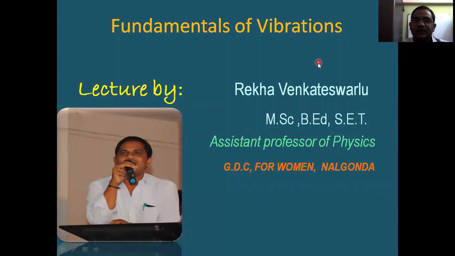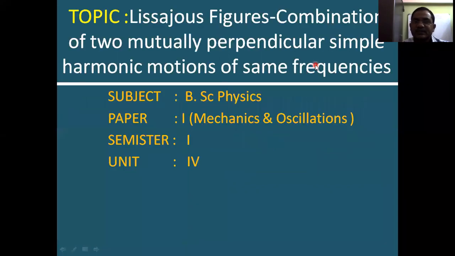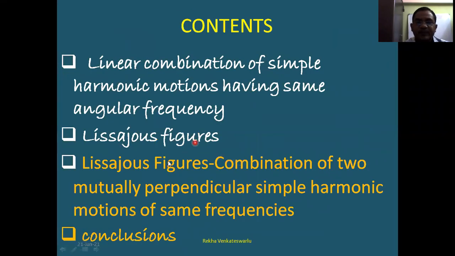This is Rekha Venkateshwarlu. In the present class, I am going to discuss the topic Lissajous figures, combinations of two mutually perpendicular simple harmonic motions of same frequencies. This is part of the syllabus of BSc Physics first year, first semester, Mechanics and Oscillations, Unit 4. The contents of the present lecture are the linear combination of simple harmonic motions of same angular frequency.